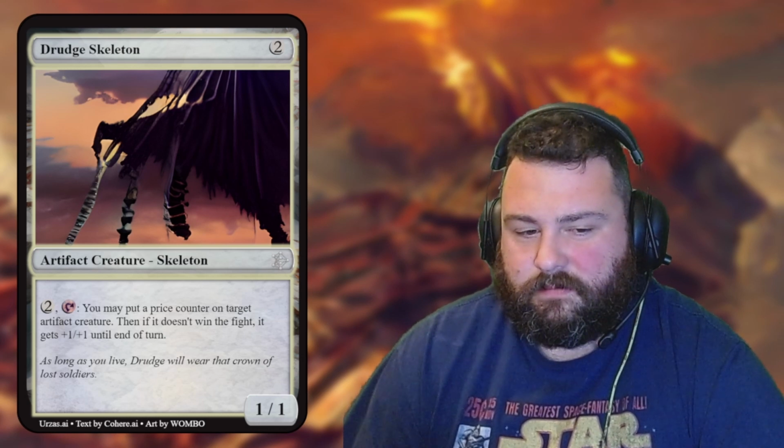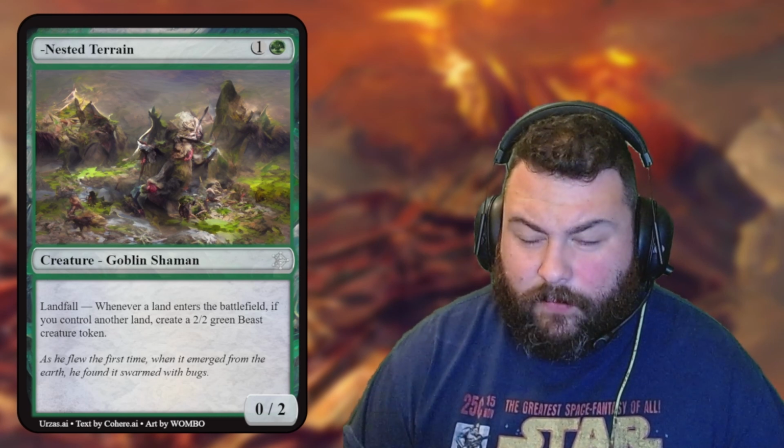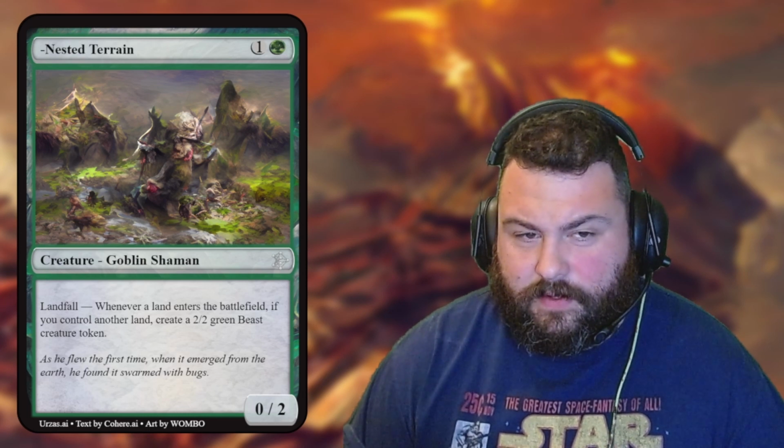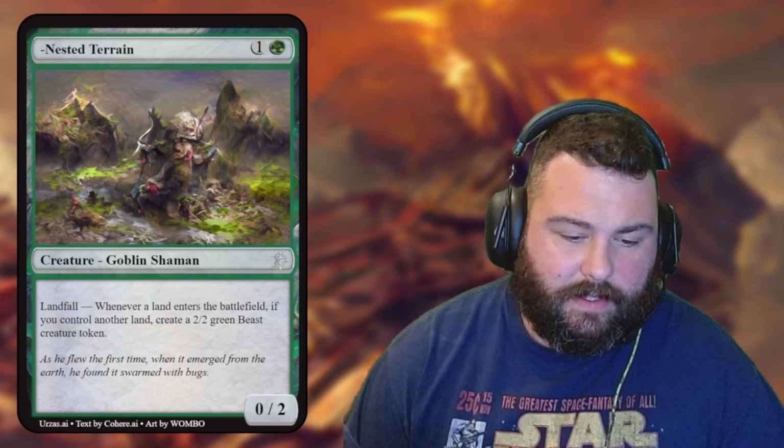You wear the crown. Next, we have Nested Terrain, 1 green, 1 generic for a Goblin Shaman, 0 power, 2 toughness. Landfall. When a land enters the battlefield, if you control another land, which I would hope you would if this costs more than 0, create a 2/2 green beast creature token. Okay, I can get behind this card. The 0/2 doesn't do anything, but it just keeps generating you beasts, especially if you draw lands that sac to then go get other lands.